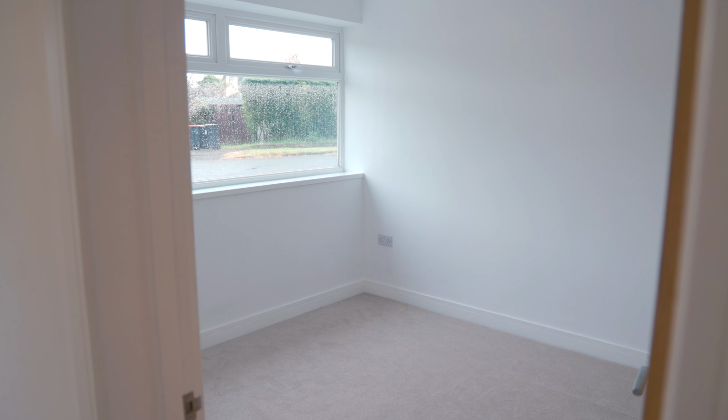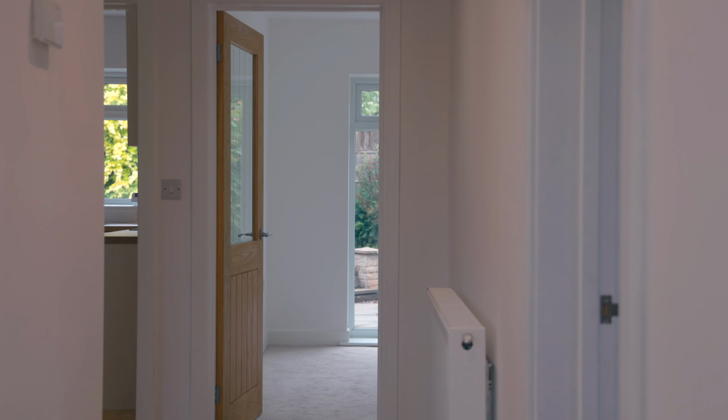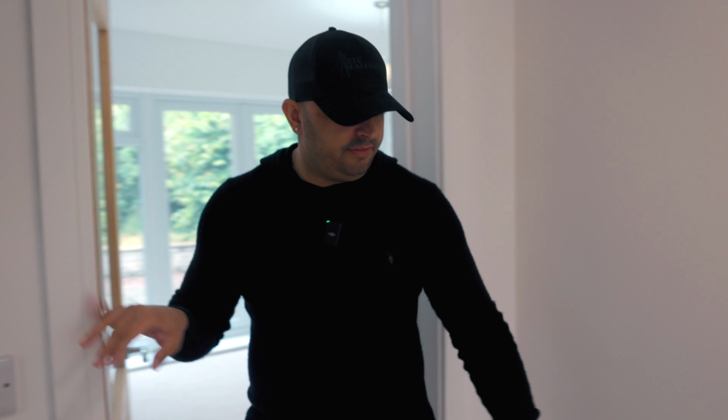So we have another bedroom there, exactly the same. So we have the 2 bedrooms when we walk through the door. We have a lovely hallway. He's got all the spotlights in. He's got all the laminate floor on the floor. Everything in here is correct. Again, the architrave and the skirting board he's used from when he came on one of my development tours, and he saw what I do and he came, replicated, and we have a result.